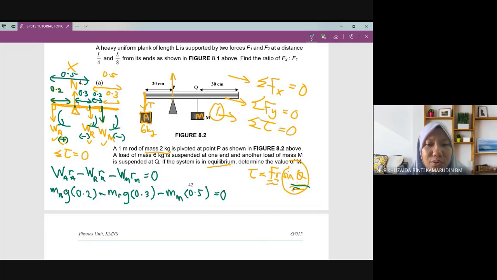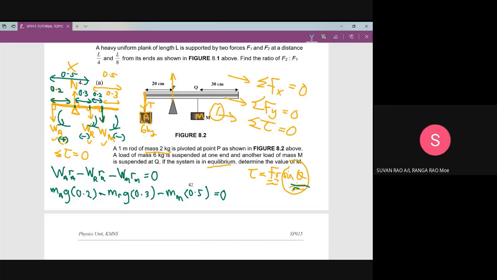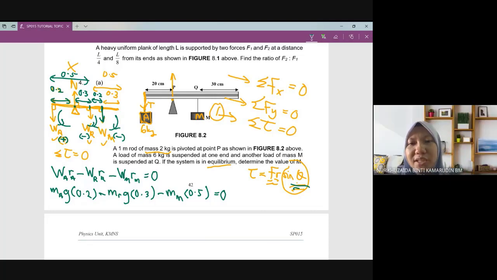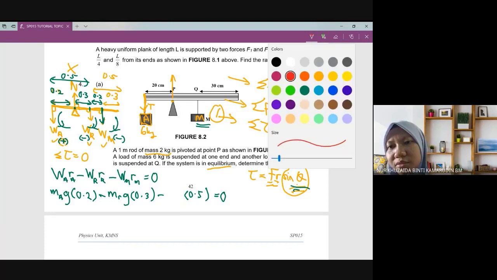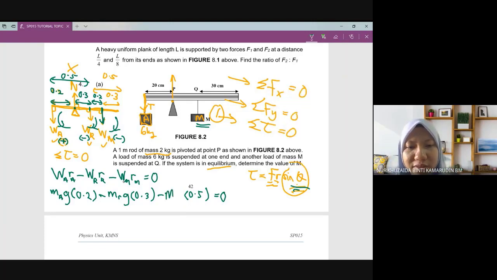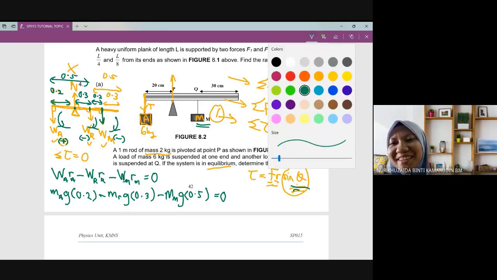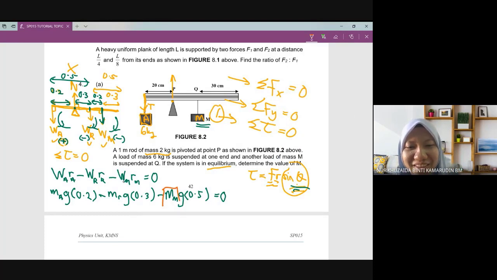So now kita check dulu, soalan minta apa tadi? Value of M, maksudnya dia nak mass M lah. Okay, so kita nak cari mass of M. So kita check yang lain, cukup tak untuk kita buat substitution? Oh, yang ni tertinggal tadi, apa saya tertinggal kat sini? Okay. Alright, so make sure equation kan betul. Okay, so ini benda yang ditanya. Alright.